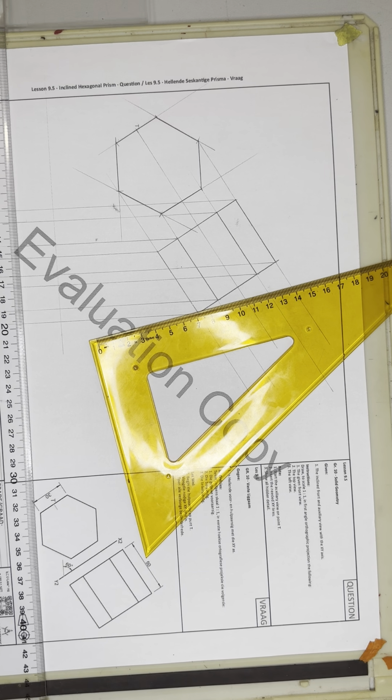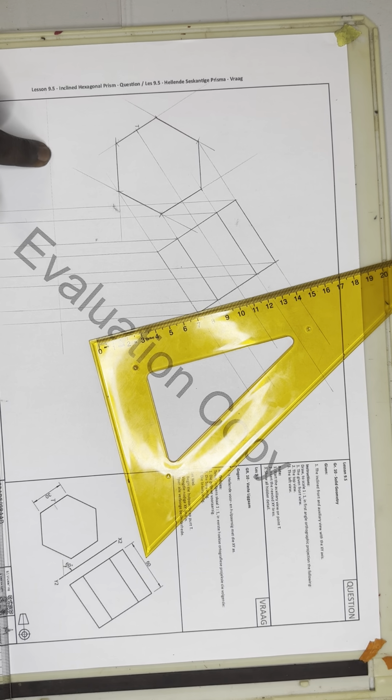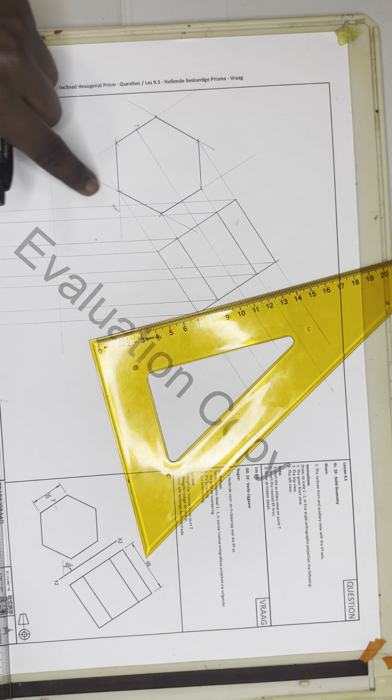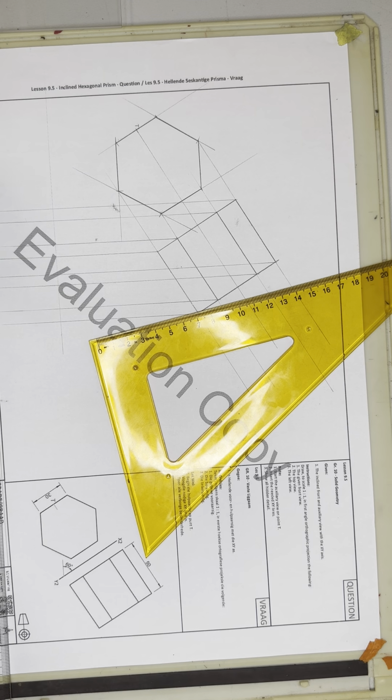So what you can do, you can just take the measurements and transfer them here, or draw an auxiliary view here. So to save time, we'll just take the measurements. So when you are looking from above, what will you see? Can anyone tell me?